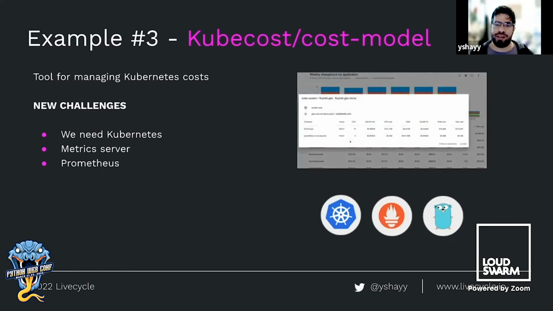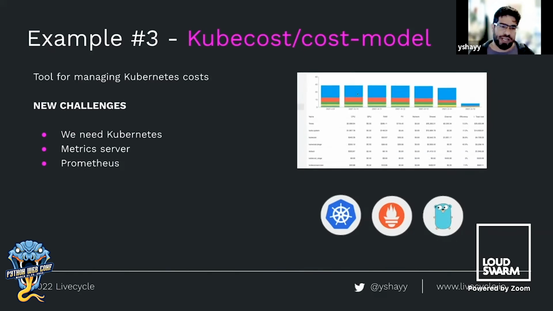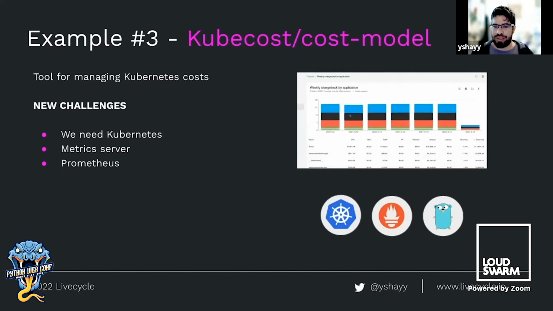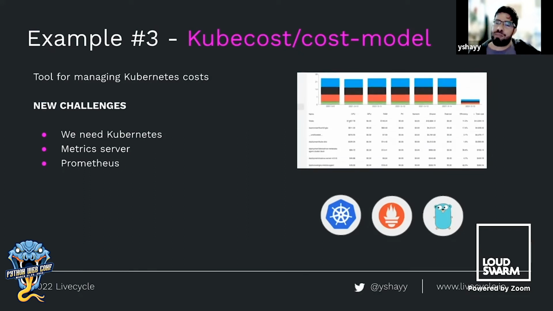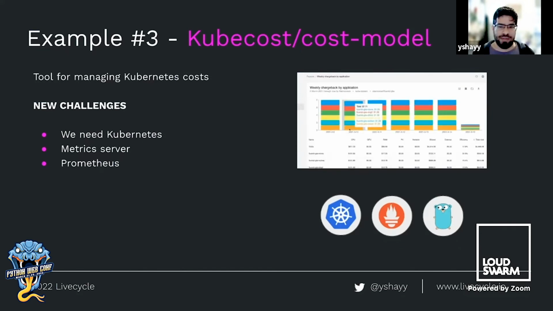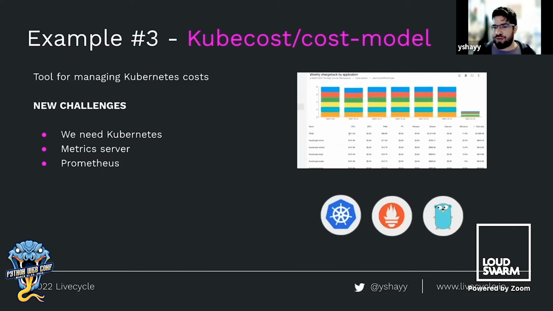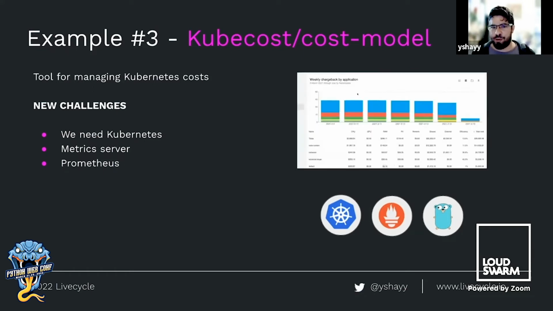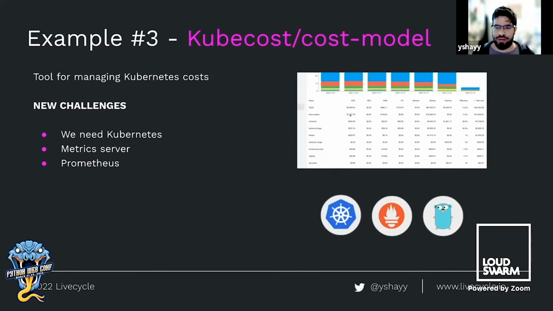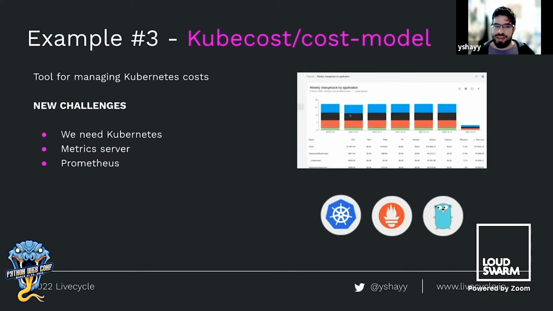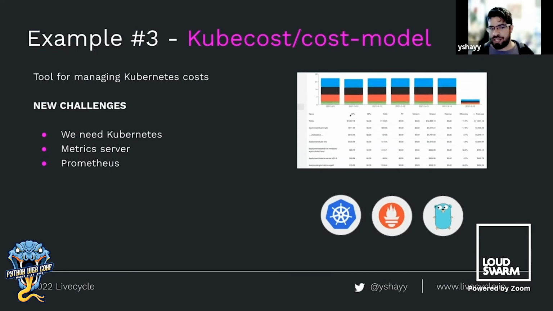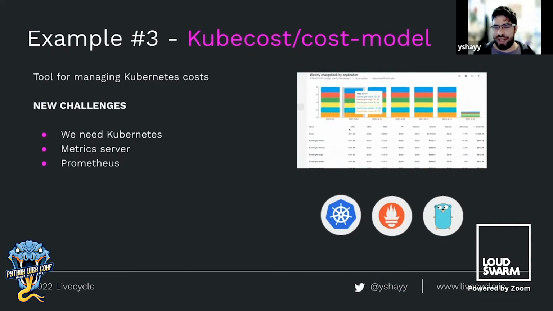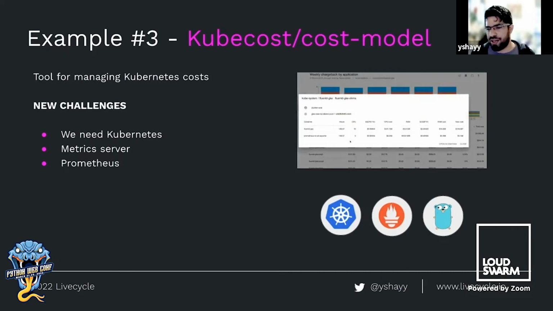more sophisticated kind of tooling. So Kubernetes is an orchestrator that can run lots of workloads and can be a very complex system. It can be a CI system or a platform or many other things. Here we have a project that is designed for monitoring the cost of Kubernetes pods. And to run it, we need a Kubernetes server. We need metric server inside the Kubernetes, and we need Prometheus, which is a time series database, in addition to running the Go code.